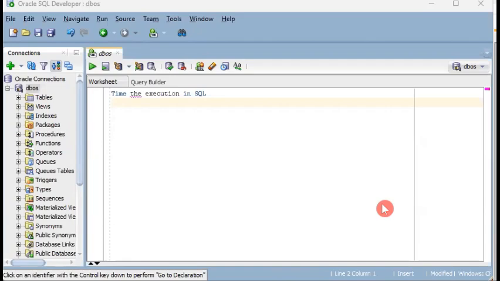This video is in the playlist called Serious Fun with SQL, and here we'll be learning how to know the execution time of an SQL command, or time the execution in SQL. When we say execution time, that refers to the total time used for the database to execute your SQL command and display the output. We will not go into depth, but instead we'll be looking at two ways how we can get this information.